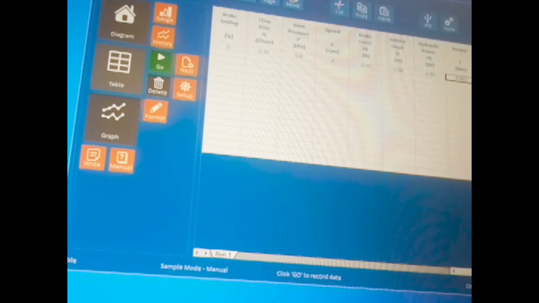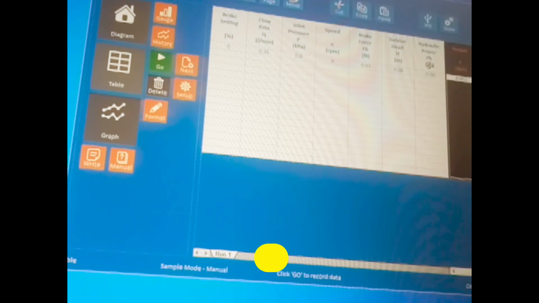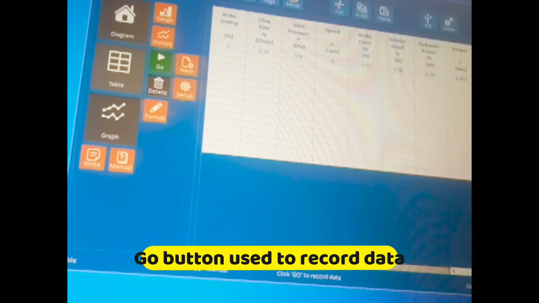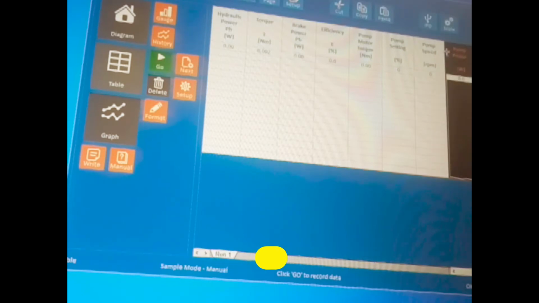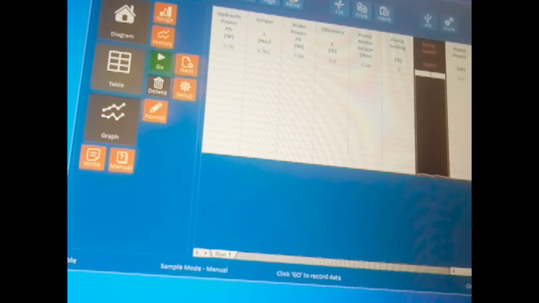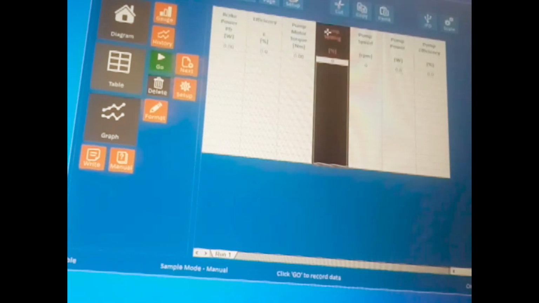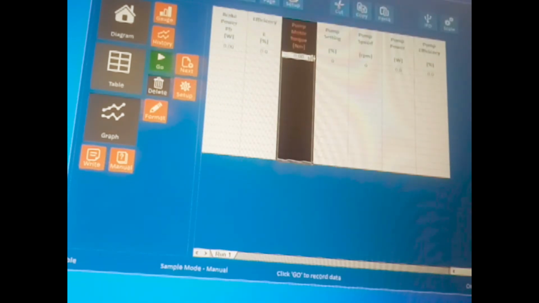The turbine is static, so efficiency is 0. There are a lot of tabs right here like torque, brake power, efficiency, pump efficiency, pump power, the pump speed, the pump setting, and the pump motor torque, etc. So this is the table option.